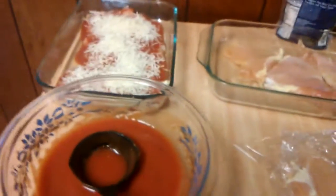Good afternoon everybody on this Sunday before Easter 2018. Today I am going to be making chicken parmesan the easy and quick way that I've come up with, and I'm going to make some spaghetti to go along with it. I'm probably going to make some garlic bread too, and I'm going to show you how I do it all right here in just a minute.